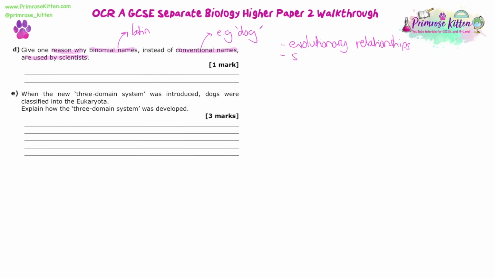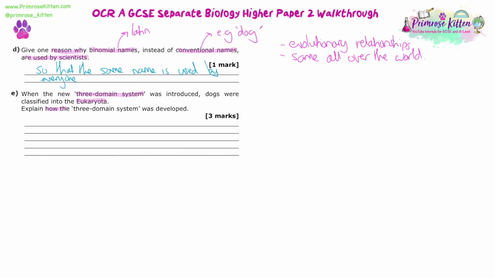So if I know something else, like the wolf, for example, has the genus Canis, then I know that they're very closely related to each other. And that can be helpful when you're looking at different species, or species you're not sure about, or something you don't know about. Whereas if someone just says dog, that can mean specific things to specific people. I would go with: the same name gets used by everyone all over the world, regardless of language, and it allows us to all be talking about the same organism.